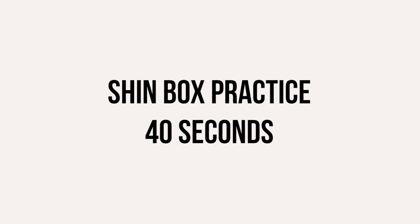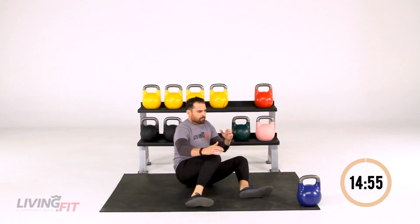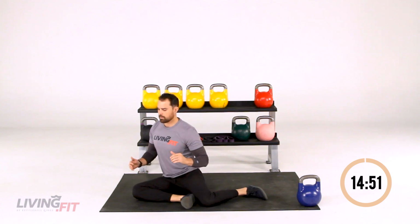That's going to make everything else feel so much better. All right, on the ground, and 4, 3, 2, 1. Shin box extensions, shin box practice. We're going to be going back and forth on this. So notice how I'm trying to bring knee, foot on the ground.